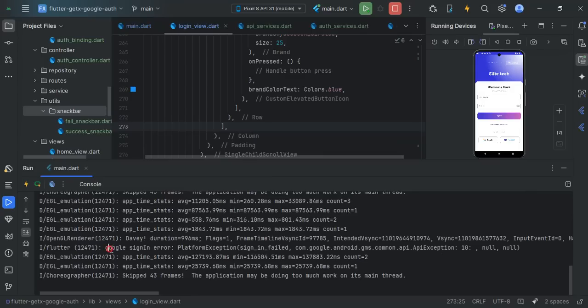Okay, so we're still having the Google sign in error. So we are going to solve this now.